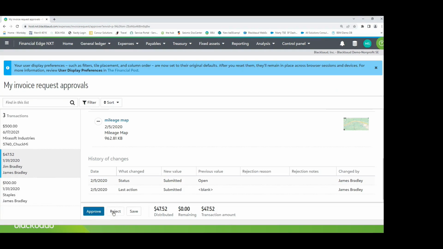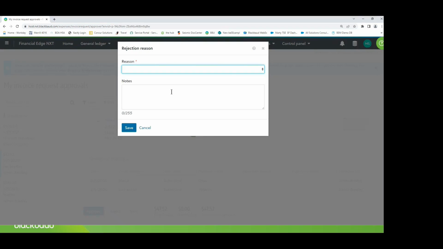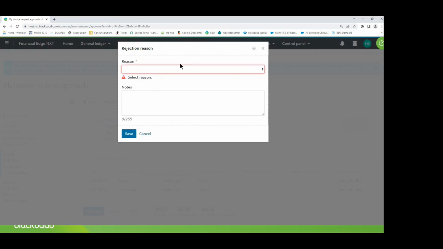Now, if that approver decides to reject this, they can select reject, the modal populates, you can select the reason for the rejection. You can also select notes to fill in specifics. Maybe that submitter didn't include their documentation, and save this. Once it's saved, the system will automatically send an email back to the submitter so that they can fix the problem, resubmit it through the workflow.